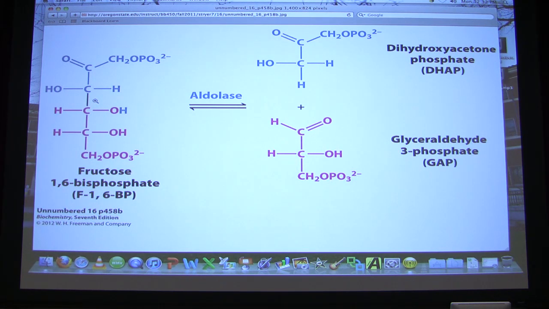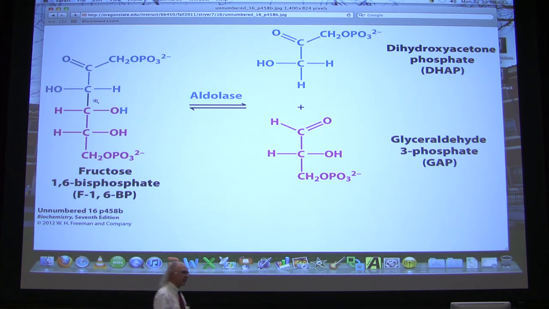A decrease in the concentration of the products. Remember, these reactions, we see that one's connected to the next. So if I have something sucking away the products of this reaction, those two can work together to overcome this energy barrier, because that's going to change the value of that log term, increasing concentration of reactant and decreasing concentration of product. Now, as we will see, the cell has a really cool trick for accomplishing both of these things.